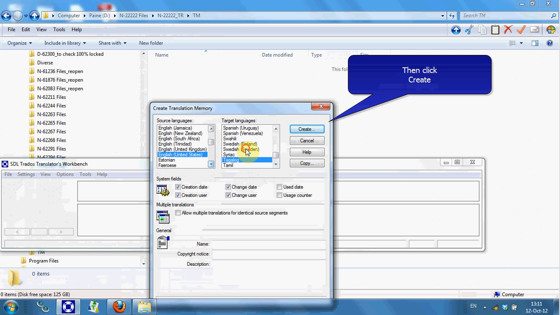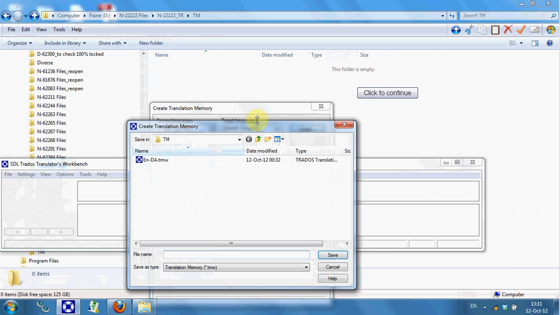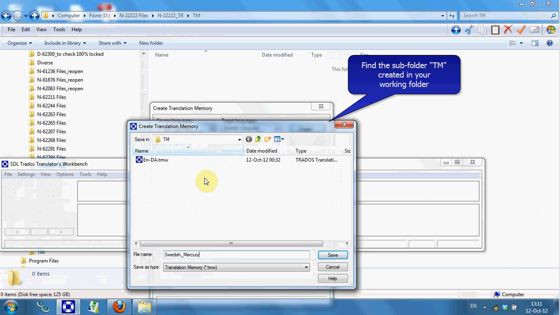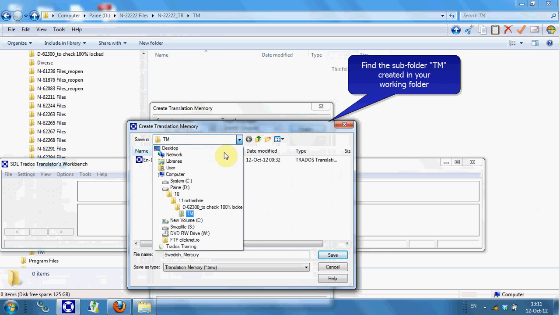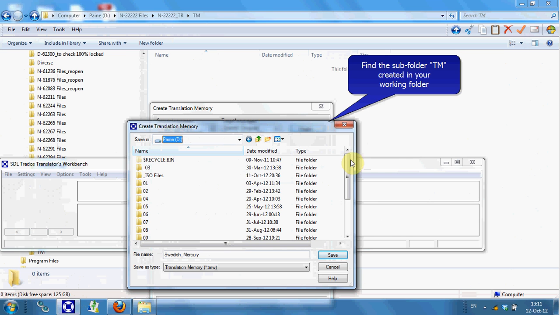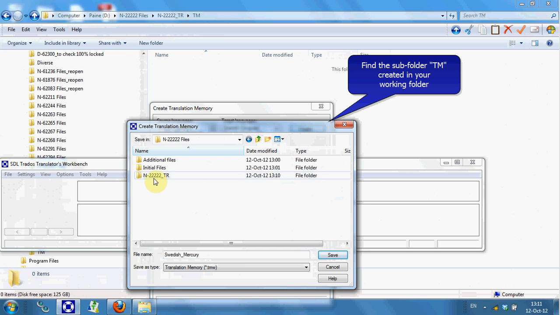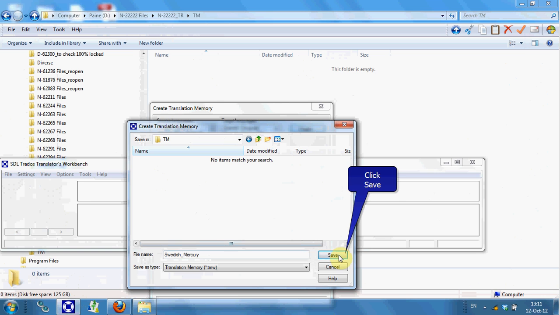Then click on Create. Hit Ctrl V to paste the name of the translation memory you copied earlier, and then navigate to the subfolder that you created earlier inside your project folder. Click Save.